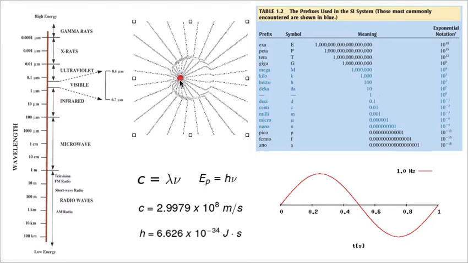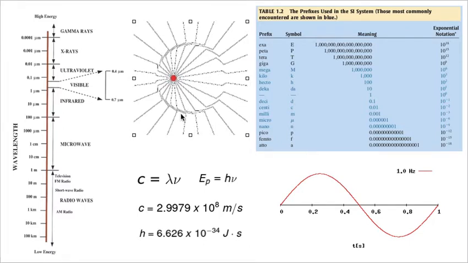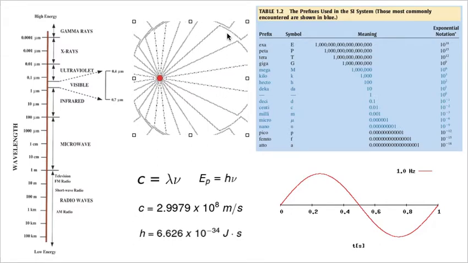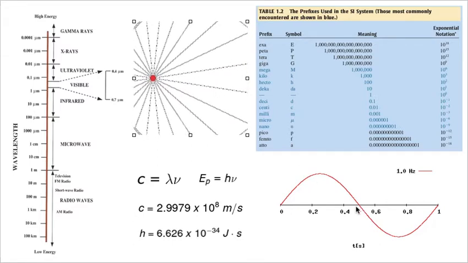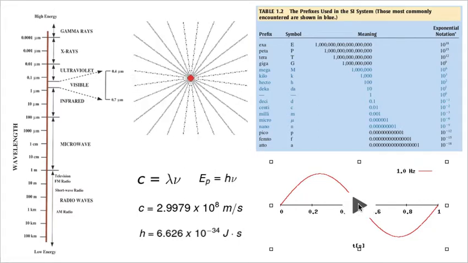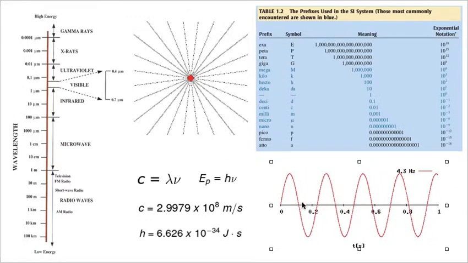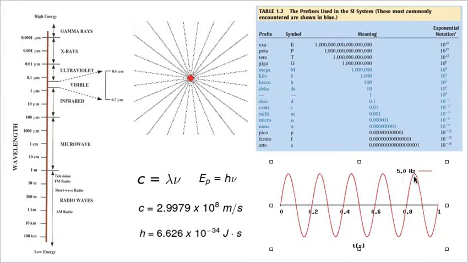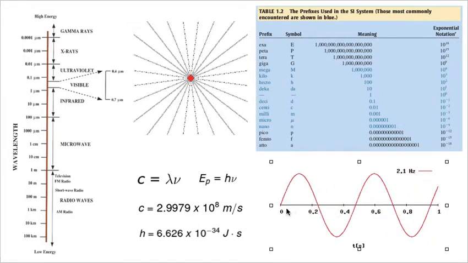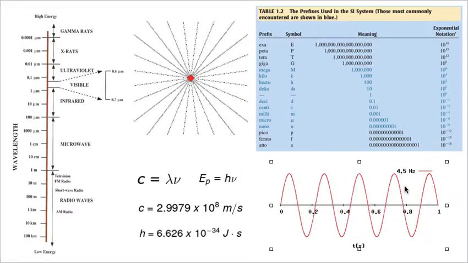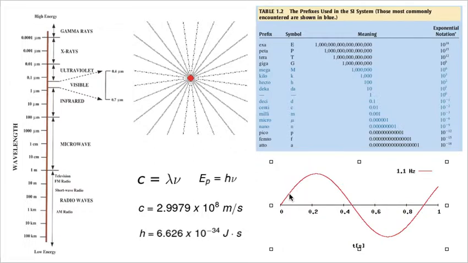If an electron falls back to its original energy state, it will emit a photon of light, which we're seeing right here as a wave. Now, it's important to note that light, as an electromagnetic wave, has a certain wavelength. As we can see, the frequency is increasing here. Notice as the waves become more frequent per unit time, the wavelength gets smaller.